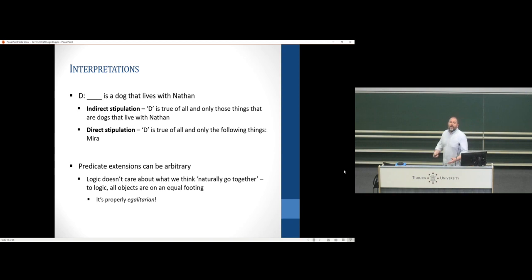So that is, a predicate like is a man or a mountain is just as good for us as is a cow. We don't really care, right? They're just predicates. They're just more stuff for our machinery. All we care about is what are the things that are in the extension.